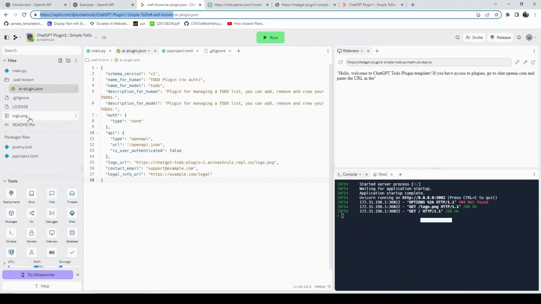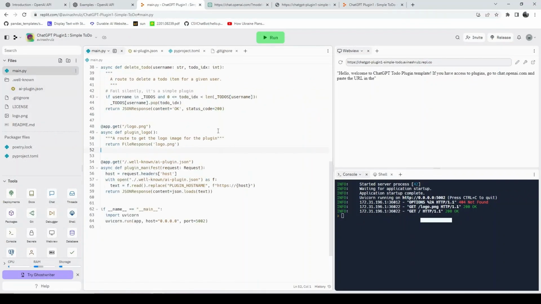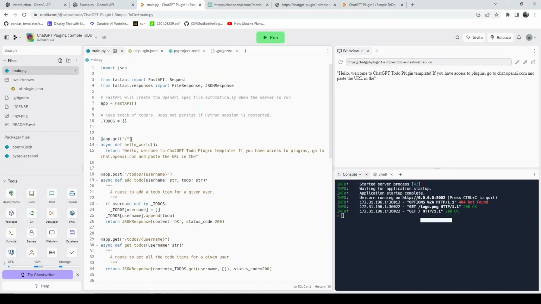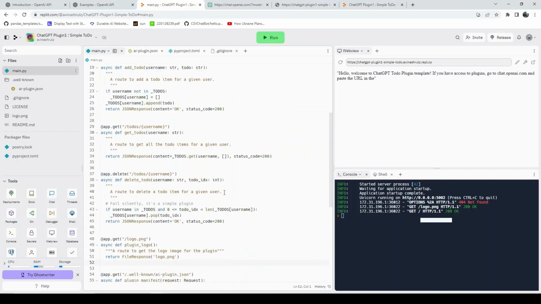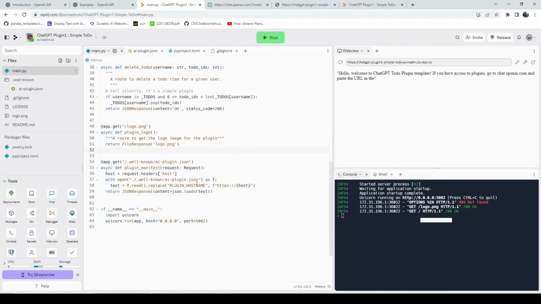So the two things I have here which you need to be aware of: there is something called main.py, and in main.py we have written some decorator functions. I'll also explain what they are in the next video using FastAPI. And the written code for HTML is what we are checking here. If everything is okay, return the exit code as 200. All of this is for debugging messages. And the next one is where we are hosting the endpoints. So we are mentioning the endpoints and also our server name. So Uvicorn is the server we are using to host.